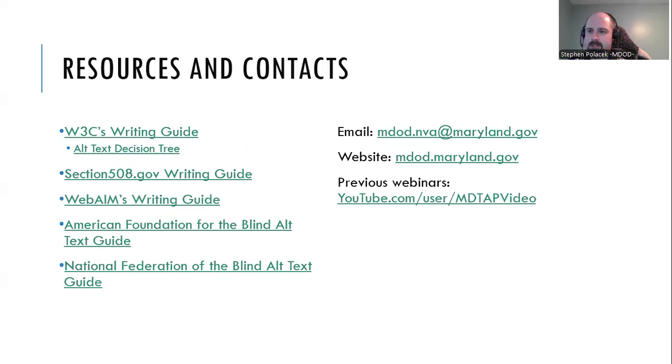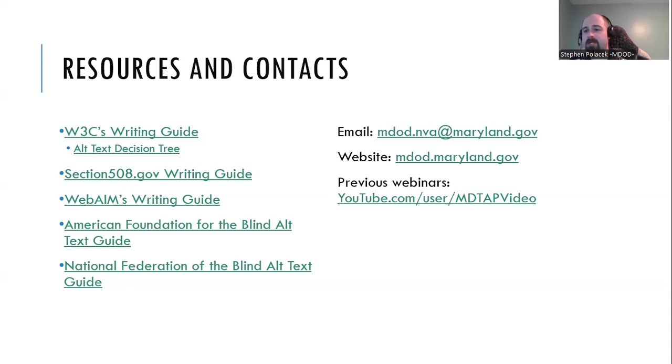In the slide deck, I have plenty of resources available to you. There are a lot of different guides about this online that go into more detail or might cover scenarios I didn't cover today. W3C has one. They're the people who created the Web Content Accessibility Guidelines. I also put in a separate link to their alt text decision tree that can help you kind of make a decision of, should I add alt text to this image or not? What kind of alt text should I add? Or should I mark it as decorative? So that's a useful place to go to making those judgment calls.